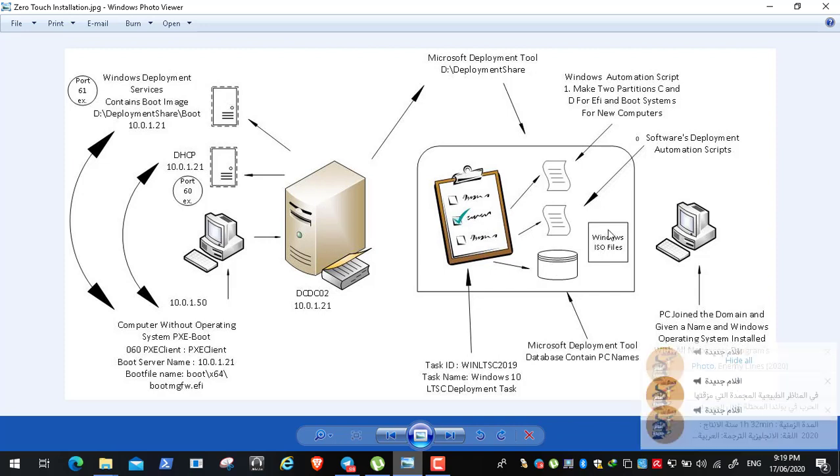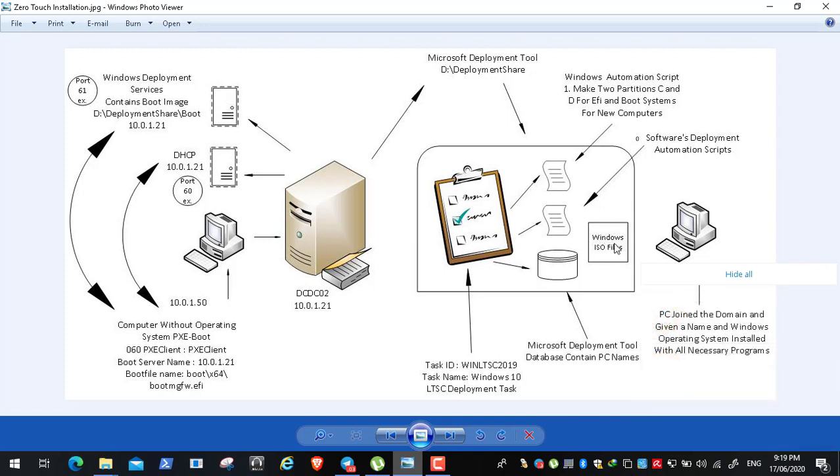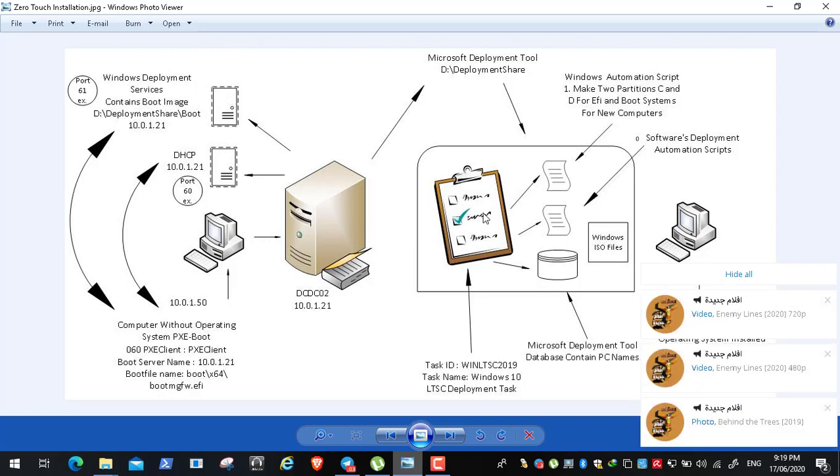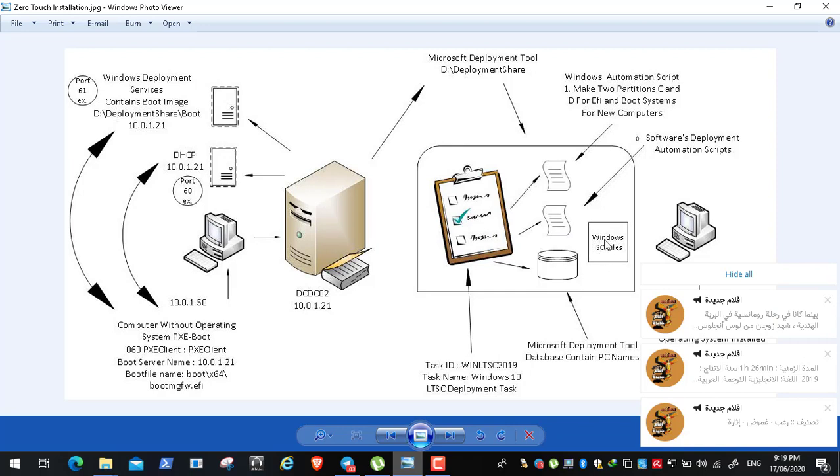All of this will also be done using the Windows 10 ISO files. In the previous video we copied a Windows 10 ISO DVD and put it in the deployment share. So all of these scripts and naming will work on the Windows 10 ISO images, using this task. This task will contain a couple of steps, and these steps will be done on the Windows installation files.